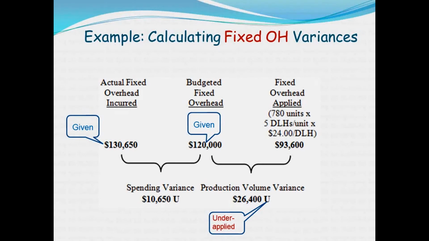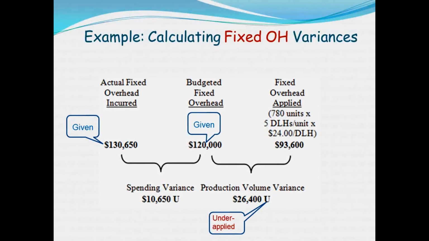So remember, that was at the beginning of the year. Now the year is happening. You only sold 780 units. You kept your standard hours per unit, and you kept your standard dollars per hour. The calculation becomes pretty straightforward. These two numbers are generally going to be given to you: your budget and what you actually spent. This 10,650 over is something worth looking at. Why was it higher? Why was your fixed overhead higher than your expected budget? That you can try to manage.